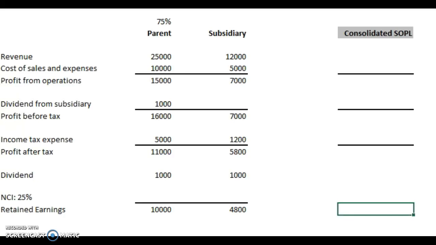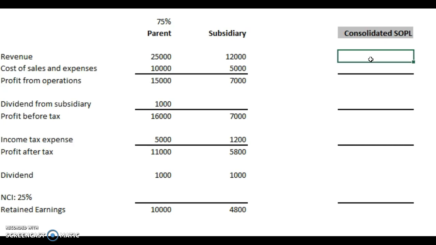Okay, so this is the slightly more complex version of the statement of profit and loss, which we're going to consolidate with a parent and subsidiary. Parent owns 75% of the sub, and down here we have the NCI, the non-controlling interest, owns the other 25% of the subsidiary. So there isn't 100% ownership like the last one, 25% by the NCI and 75% to the parent. Apart from that, it's very much the same as the previous version.